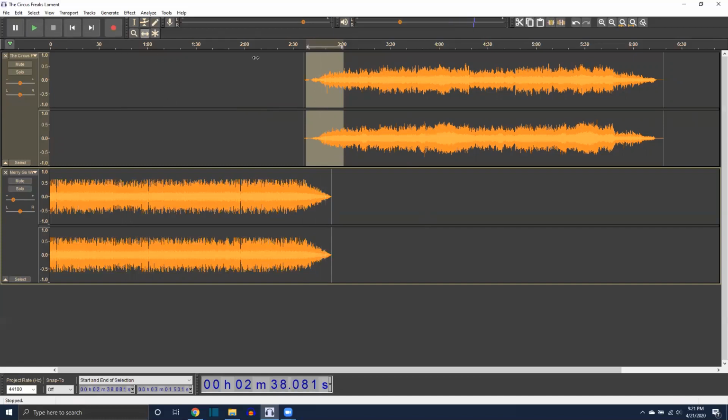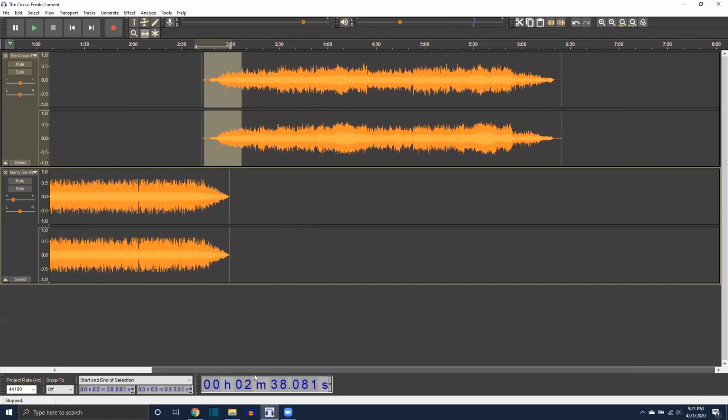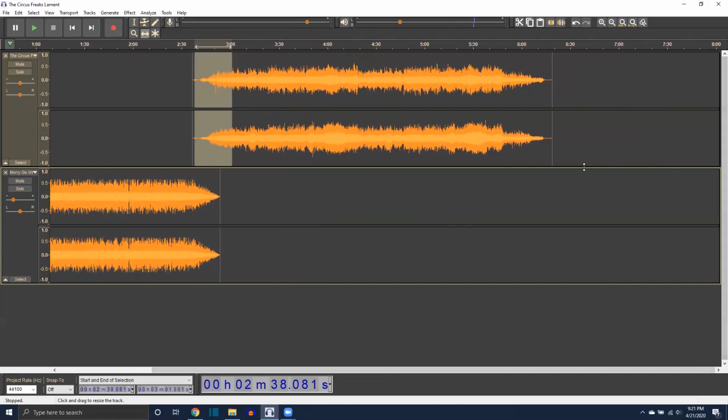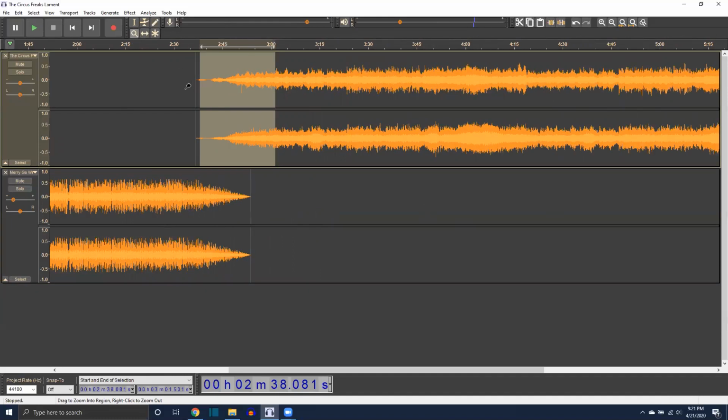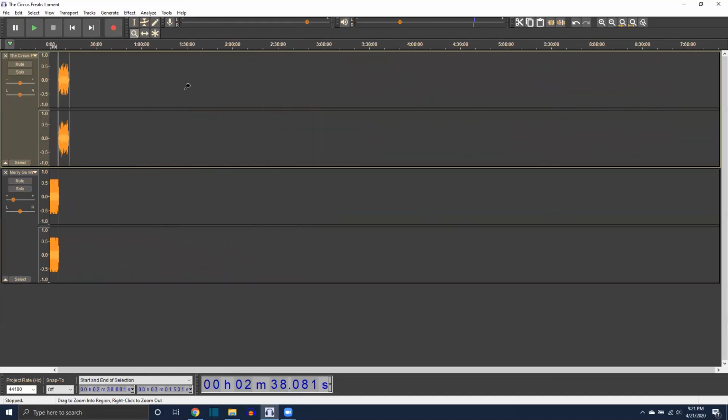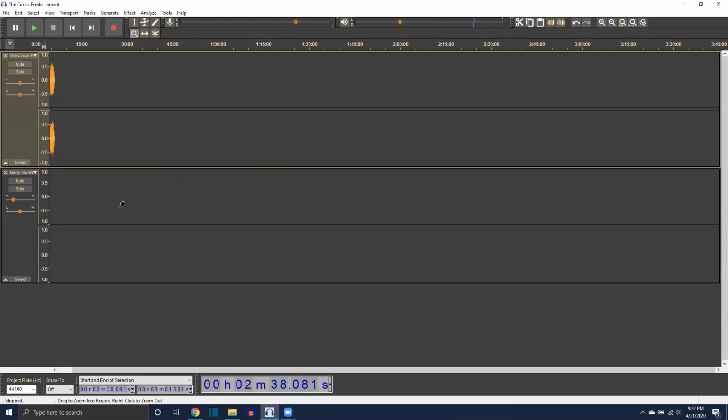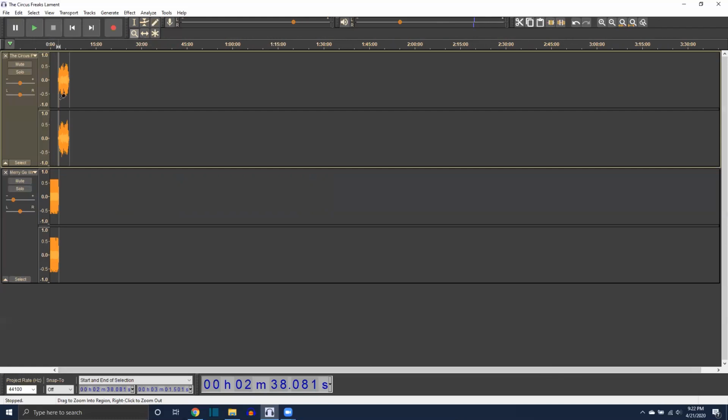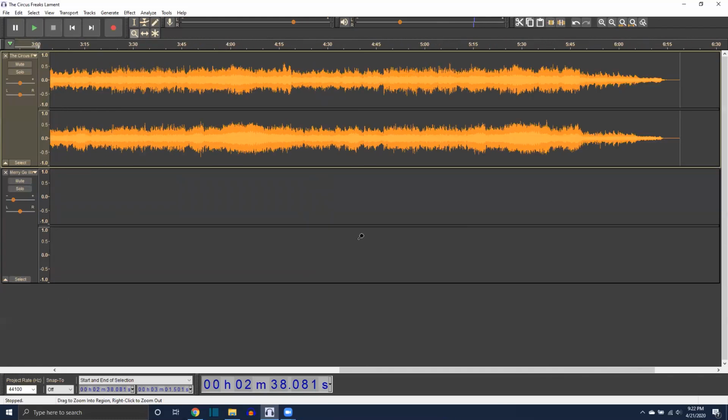Nice clean audio transition. And I've done projects over an hour long on here. You just go back and forth. You can add multiple tracks if you like. And you can just do all of your zooming in and out as you need. And you can really zoom out too. So there we are, 30 minutes, an hour, hour and a half. And this really comes down to your computer's RAM because all of this is being saved in your memory and it's accessing it from that. I do a lot of my editing on a machine with a solid state drive that keeps things moving fast as well. Zoom back in here.